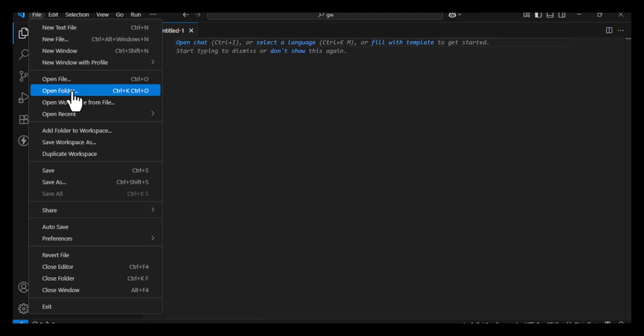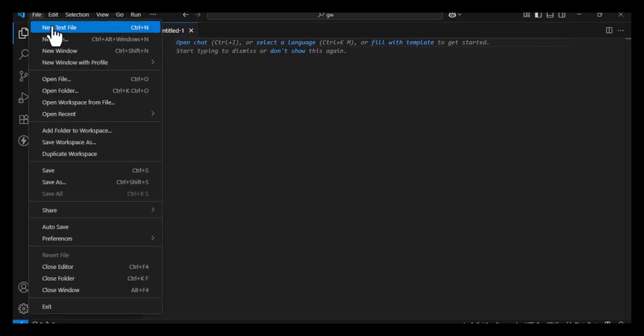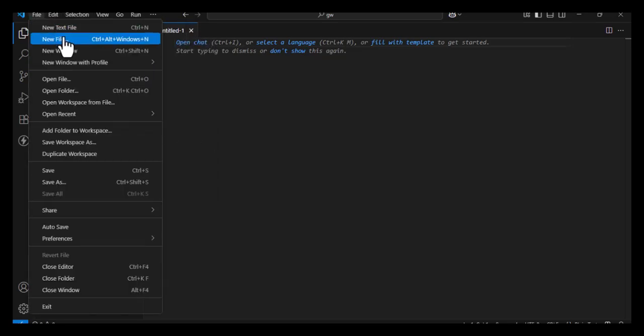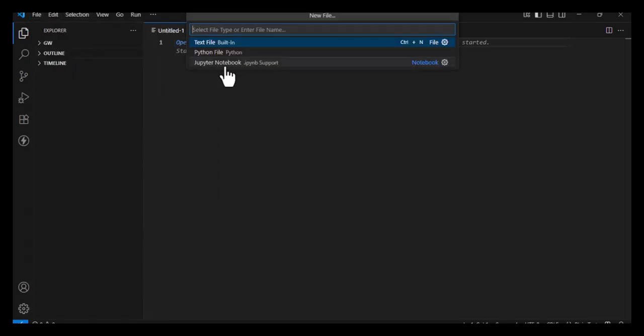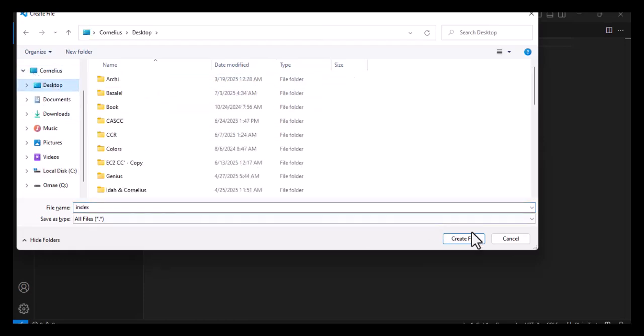See, this one even allows you to create your own folders and whatnot. Another one, not so much. Let's just create a new file, say index.php. Let's save it on our desktop.